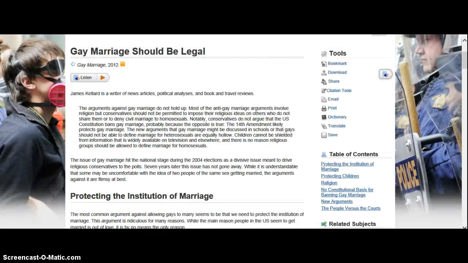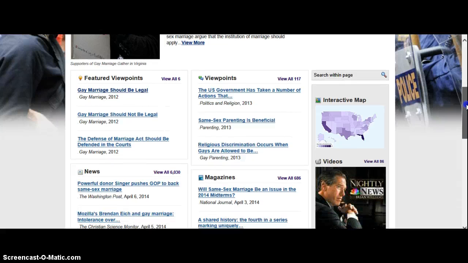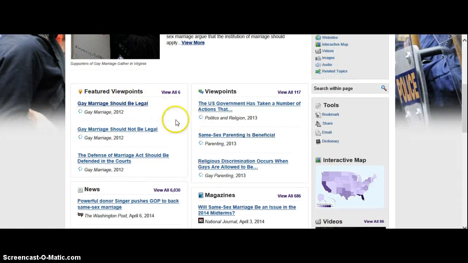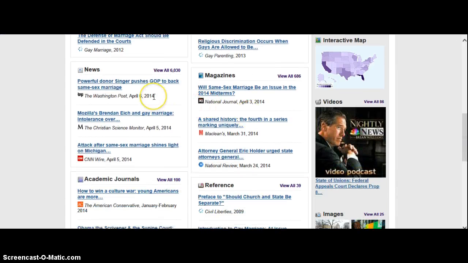So again, let's go back and look at the other features as well. You can look at the featured viewpoints, you can look at other viewpoints, you can look at the dates here. For the most part, they are up to date, 2012, 2013. Here's some news information, some very current information, April 2014, dealing with same-sex marriage: Washington Post, Christian Science Monitor, CNN.